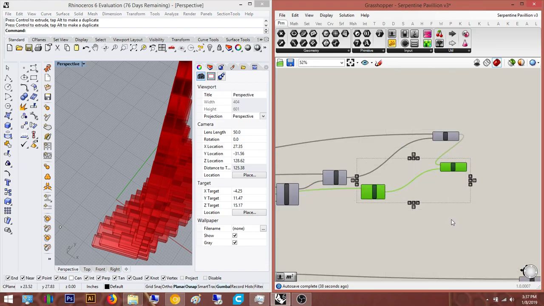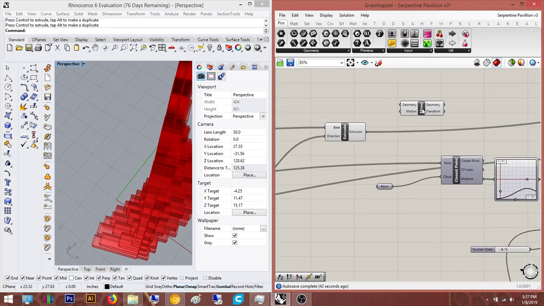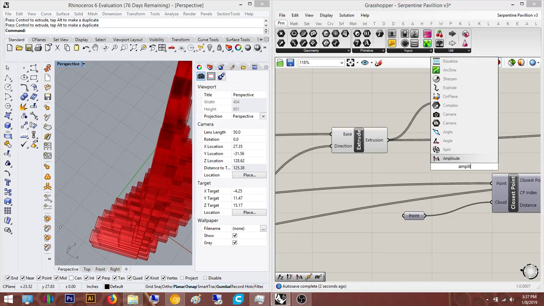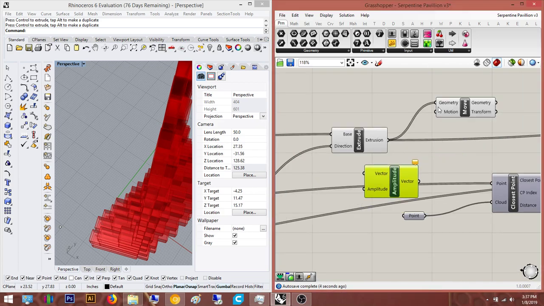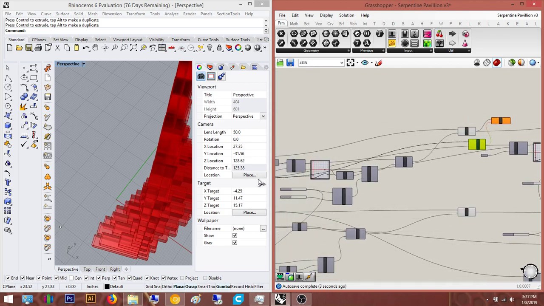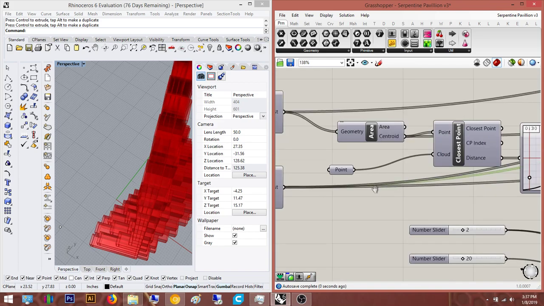Okay, so let's try that. I'm gonna delete that. I could have copy and pasted, but it's too much work, so it's easier to just type it all out. So move, amplitude, vector will be placed into here. I'm lost.